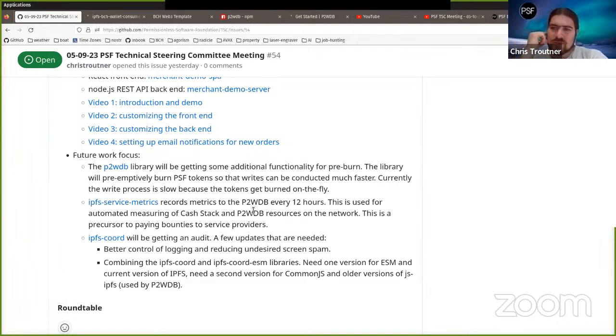It'll have a new REST API. I don't have this in the agenda because it's further on down the road, but it's within the scope of this service metrics, where it'll analyze its own logs and report how many API calls it's had in the last 24 hours. And that'll become part of this service log so that we can actually track the number of API calls, and we'll be able to see growth or not growth of our network in terms of usage. We should see the number of API requests increase as more people use PSF software.